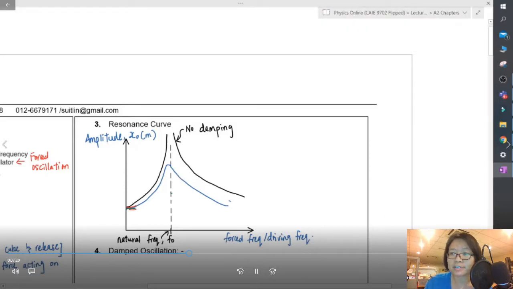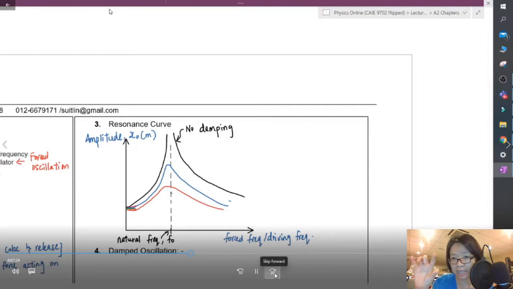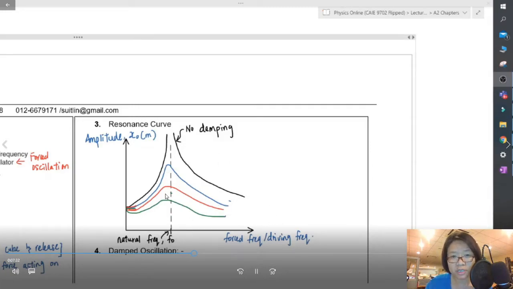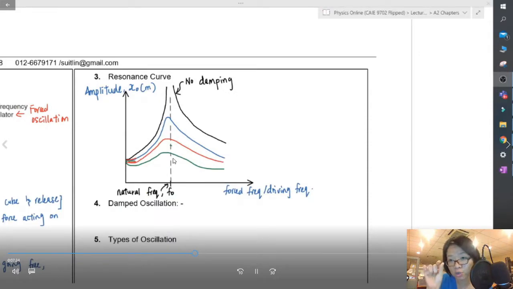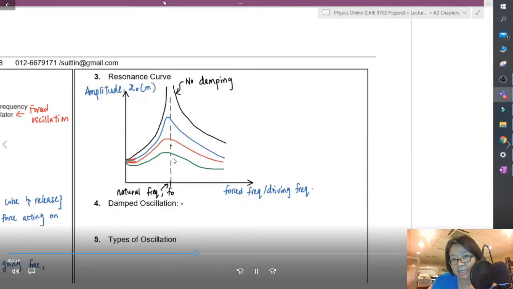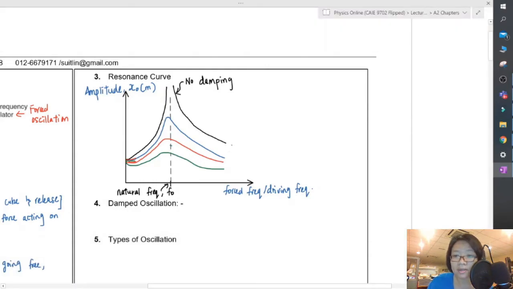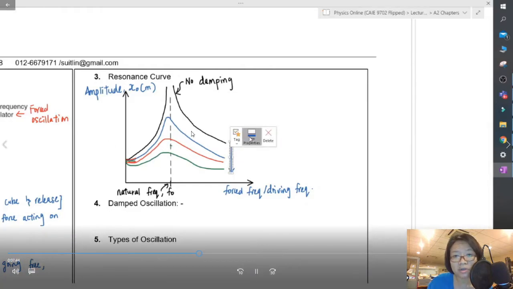Again, there's a slight shift, and you will notice that the peak is less and less sharp. When they ask you to sketch this, which is pretty common in past years, the more damping you have, the frequency will begin to shift and decrease slightly at an increasing damping. The natural frequency will shift. Why? You wait until uni. We need a lot of calculus to answer this question. So you just need to know the trend first.